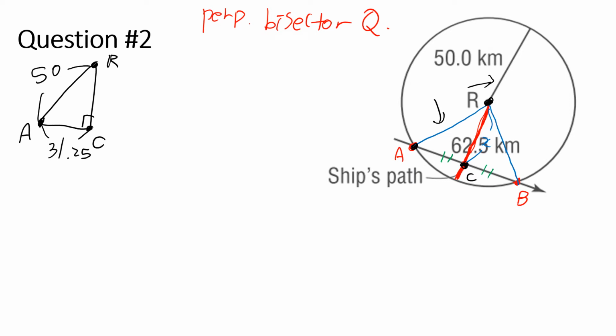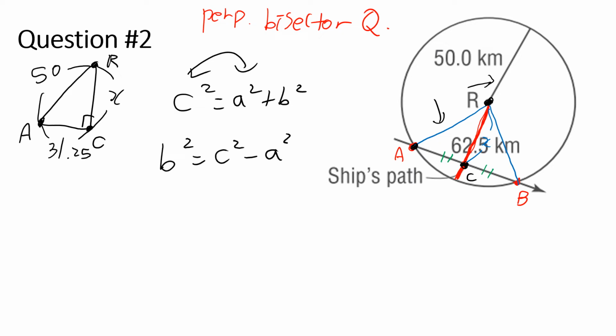Once we figure that out, then I can actually find the RC distance. The only thing is, this is a part where instead of using our good old Pythagorean theorem the way it is, I actually need to rearrange so the hypotenuse is basically subtracting one of them. So I can just say b squared is equal to c squared minus a squared. And b is like my x. Let's put it that way.